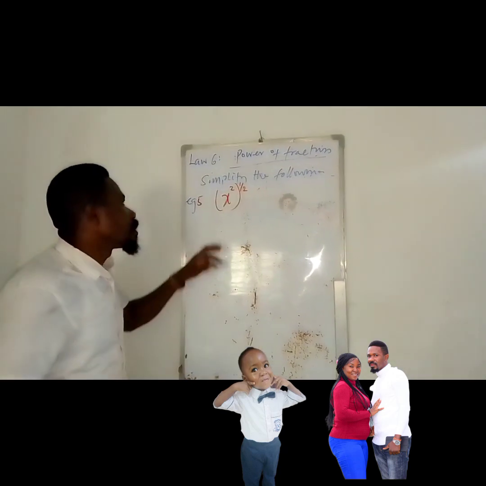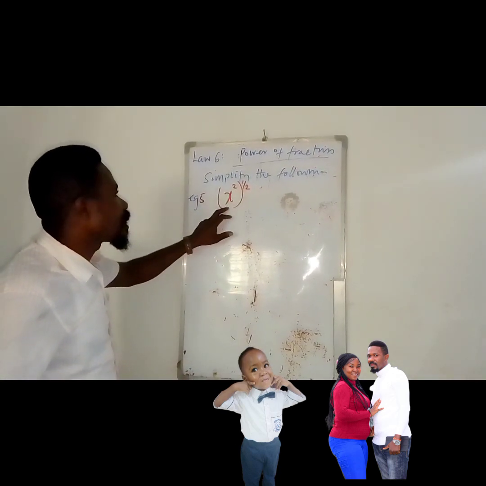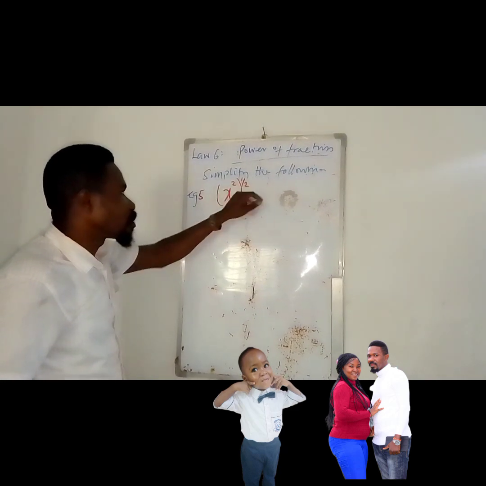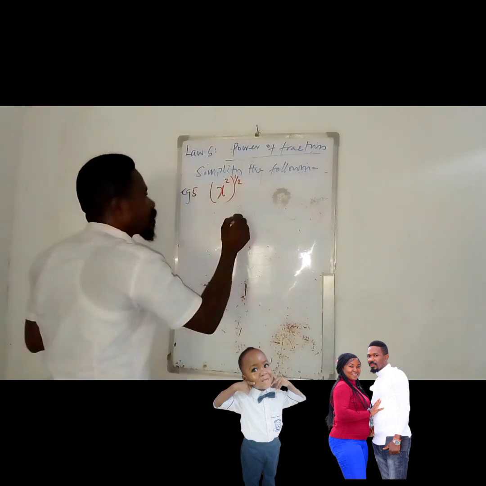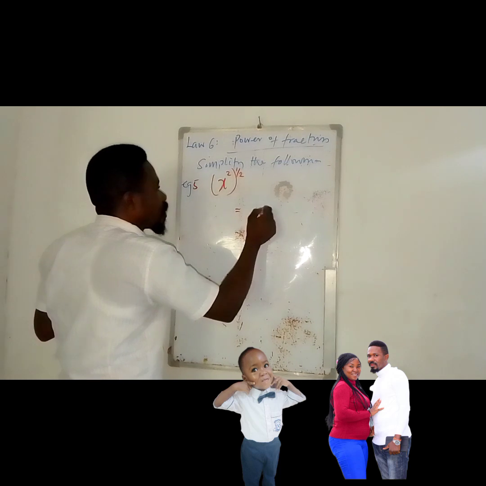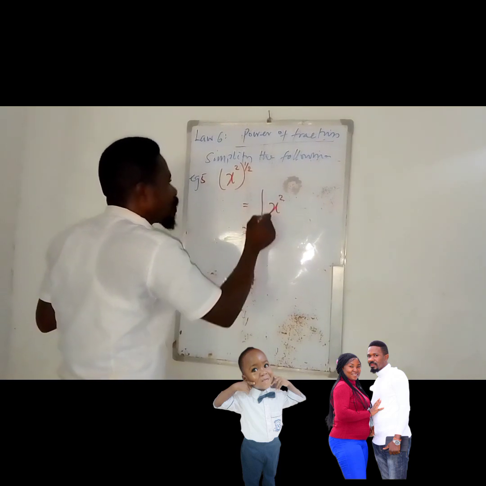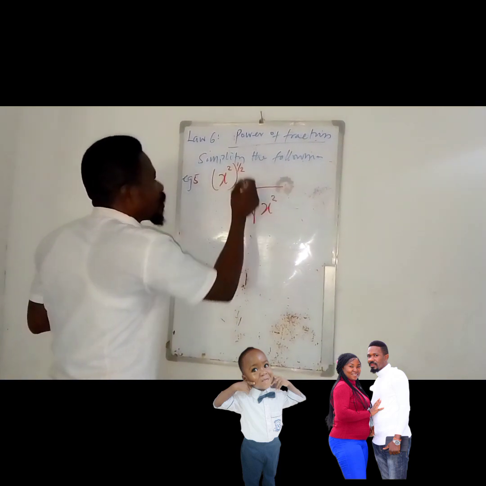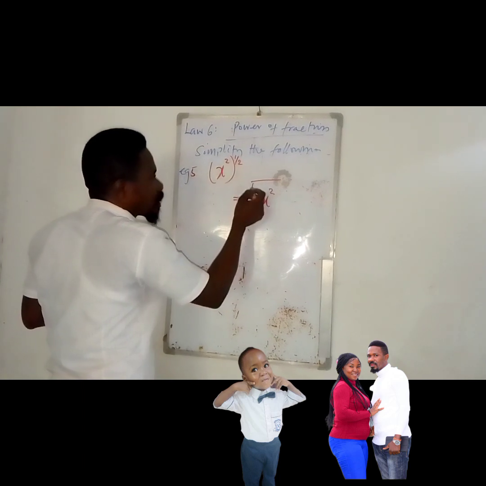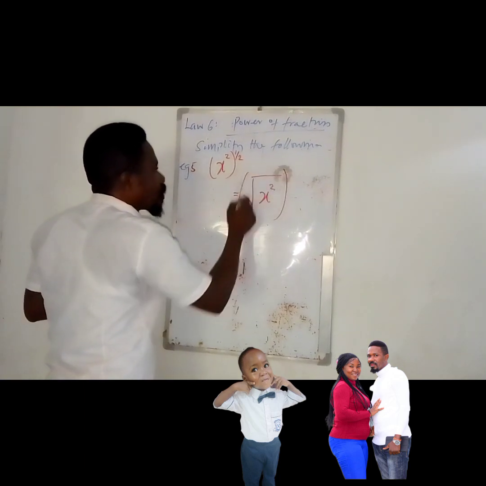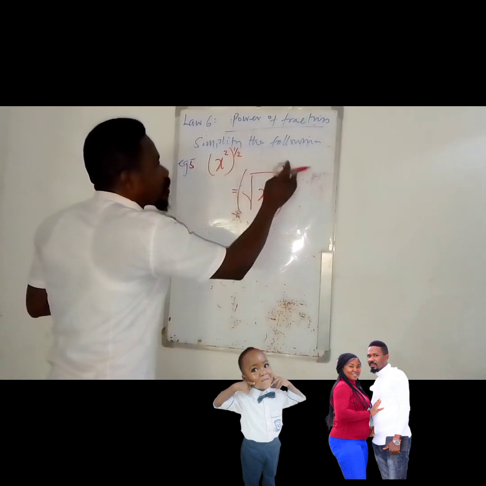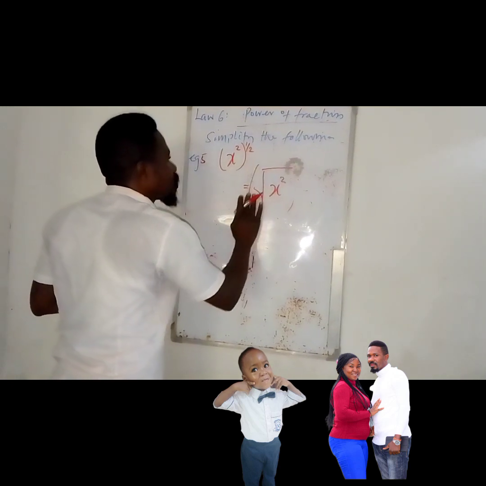Now we have another one, number 5. x squared, all raised to power 1 over what? 2. To solve the same question, try the same approach. Our x squared will be in the root of something. Here is 2, so we're not going to write any 2. We're not going to raise it to power 1. Even though you raise it to power 1, it's still the same answer. So this is just the answer.